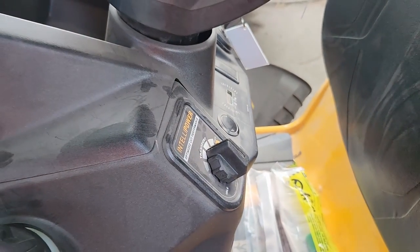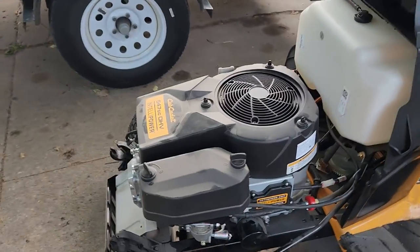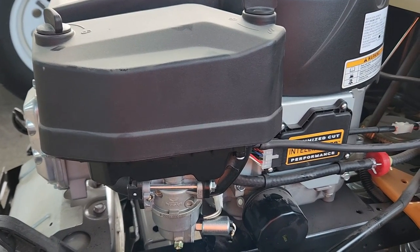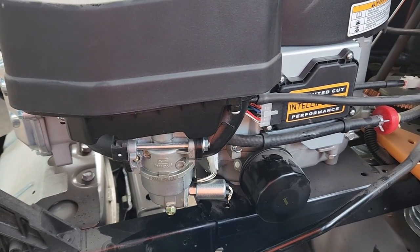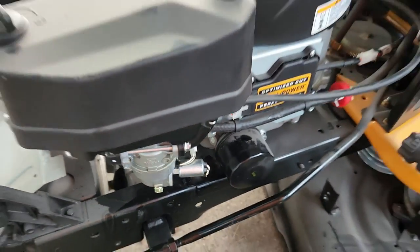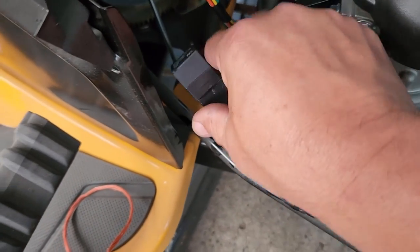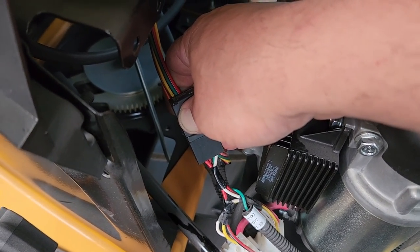Let's put the knob in the middle — this is how you kind of control the throttle on these IntelliPower systems. What I found out is I just suspected it wasn't getting gas, because if I put starter fluid inside the carburetor through the air filter it would actually fire that way. This is a fuel shutoff solenoid — I took that off, tested it, and it's good. But I wasn't hearing it click when I would turn the key like normal, so I came over here and looked at these wires. This little black component right here was strapped to these wires.